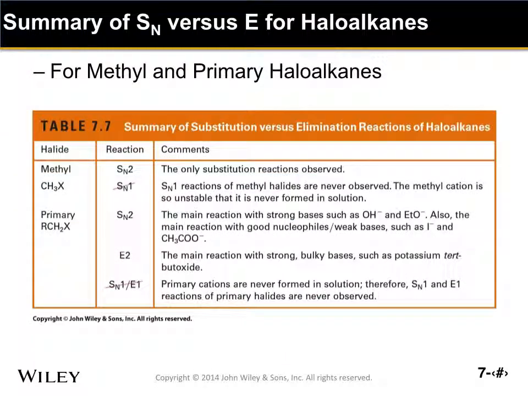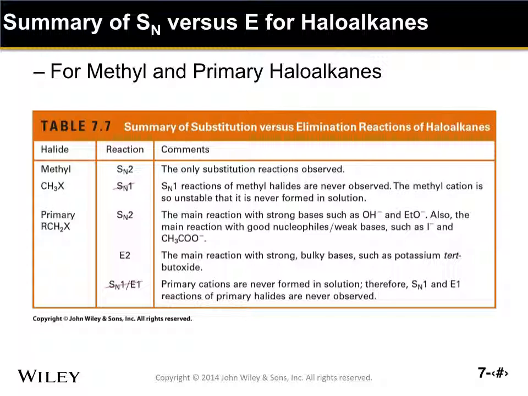So here's some tables that give an overview of all of these different reactions based on the halide. So methyl halides, SN2 reactions only. There's no beta hydrogen, so there's no elimination, so just SN2 reactions. For primary alkyl halides, they can undergo SN2 reactions, which you have seen if we have a strong nucleophile. But recall, many strong nucleophiles are good bases. The hydroxide that they're showing you and the ethoxide, those are strong bases and they're good nucleophiles. So we expect to have a mixture of SN2 and E2 reactions. Recall that in E2 you need a strong base. Those are strong bases and strong nucleophiles.